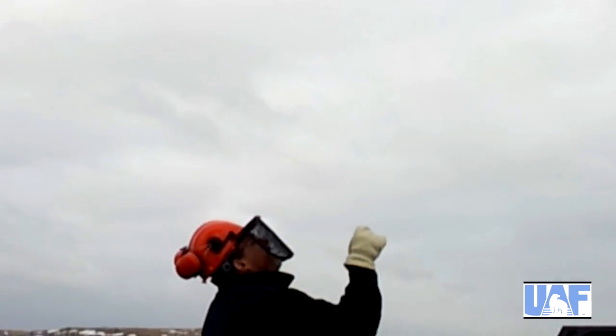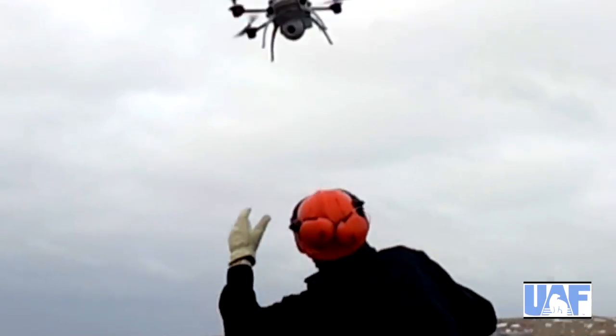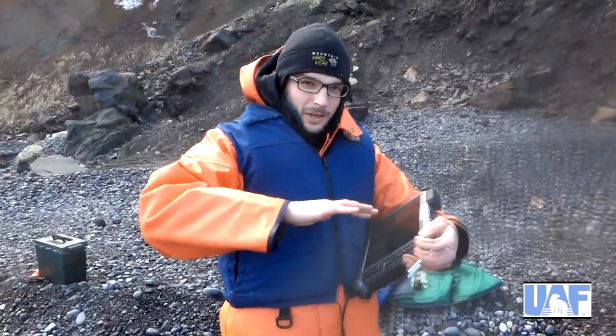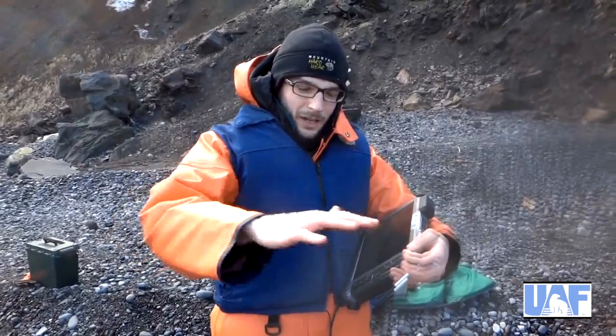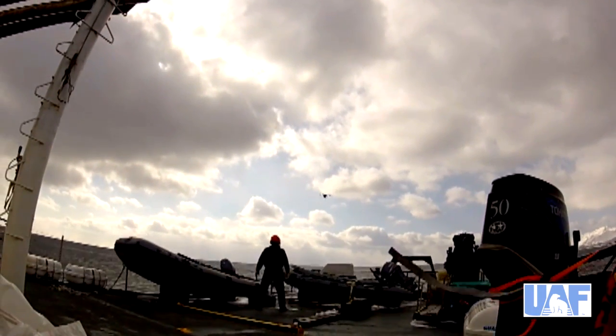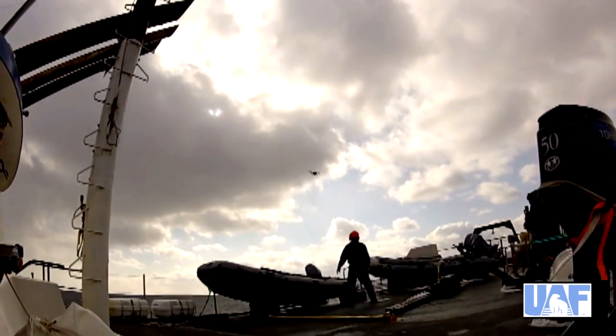Landing onto the boat has been the hardest thing to do. The Scout will hover in the air in a fixed position, but the boat is rocking underneath and moving. And also the wind currents coming over the boat change a lot. So as the flyer comes over the boat, there's a wind shear and it shifts from steady wind out over the ocean to changing wind over the boat. So it gets a little bit squirrely.